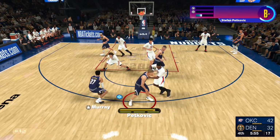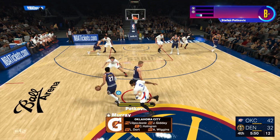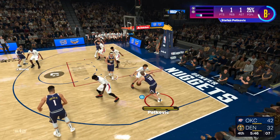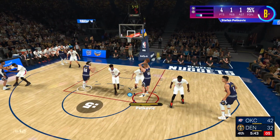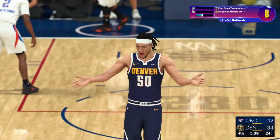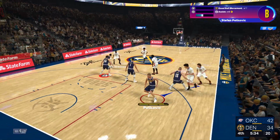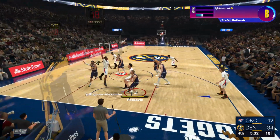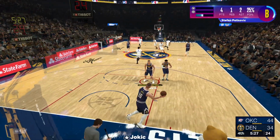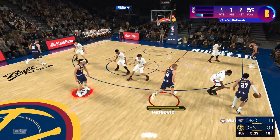Taking a look at Oklahoma City. We've got Chet Holmgren, Josh Giddey out there with Shai Gilgeous-Alexander. Then there's Lou Dort, and it's Wiggins in at the power forward. MP right side. Shot clock at 6. Pass to Gordon. Good, and the assist goes to MP. Boy, you put the ball in the hands of the open man. MP, textbook techniques to grab the assist. SGA working through contact inside. And playing very well here in the second half. I mean, their shooting percentage is now over 50% from the field.